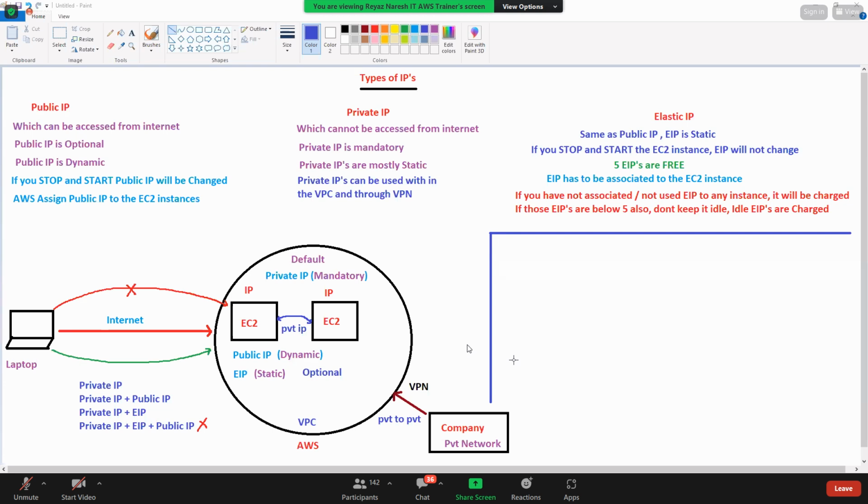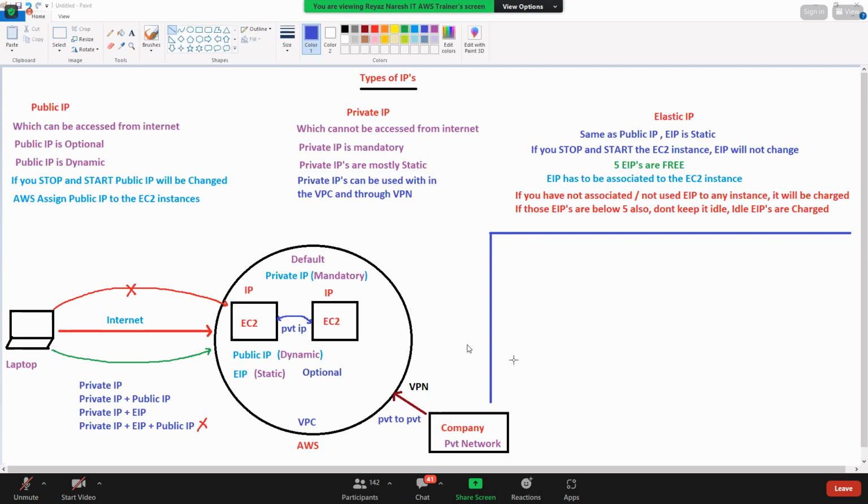Okay, see. You have internet at your home, yes or no? Your laptop has an IP address. If you go to Google and type what is my IP, you will get the IP address, no? That IP address is a public IP. Your ISP provider will assign you that public IP.